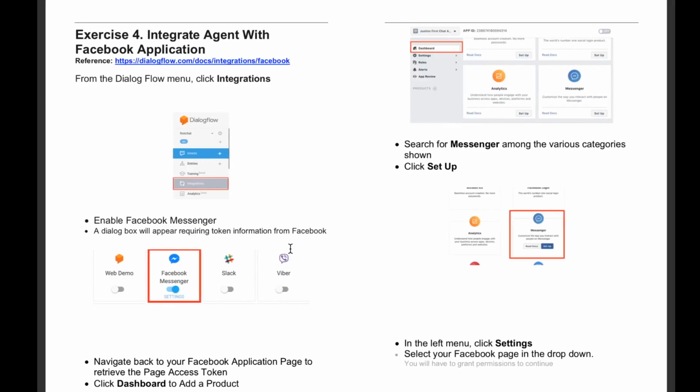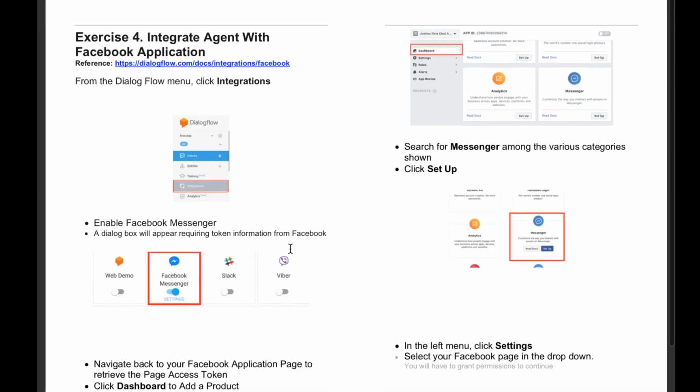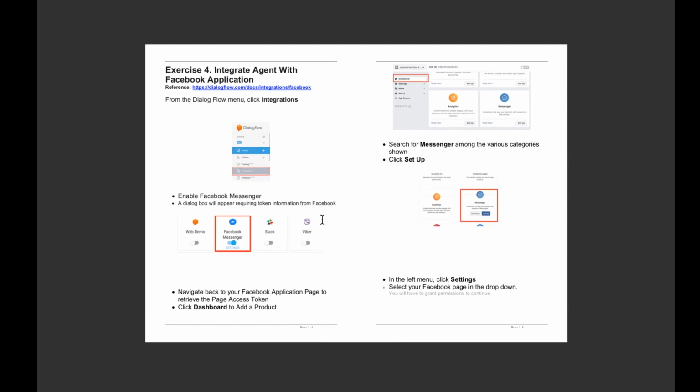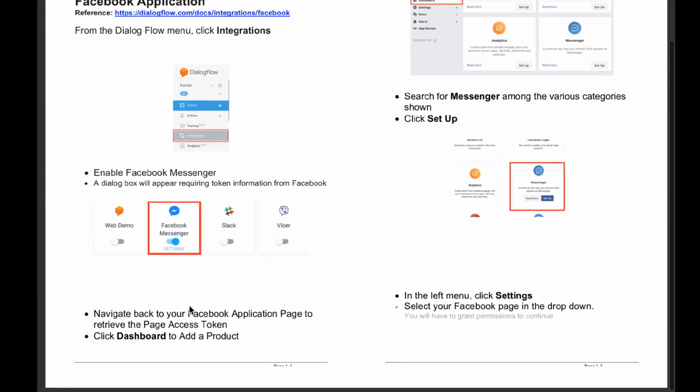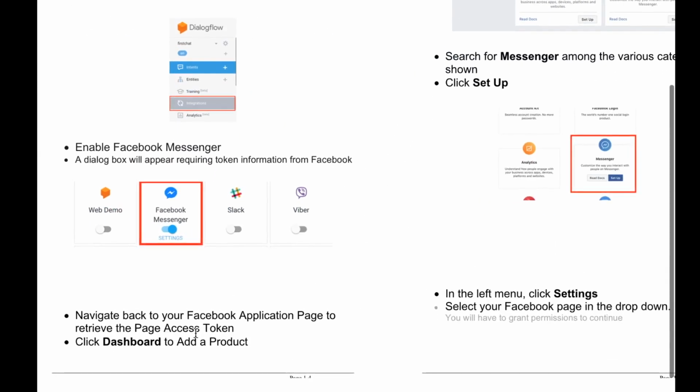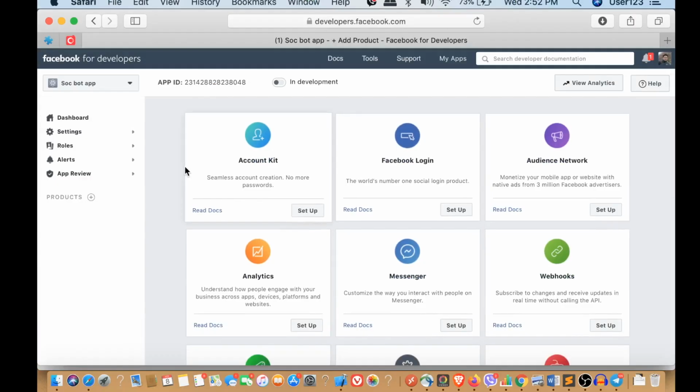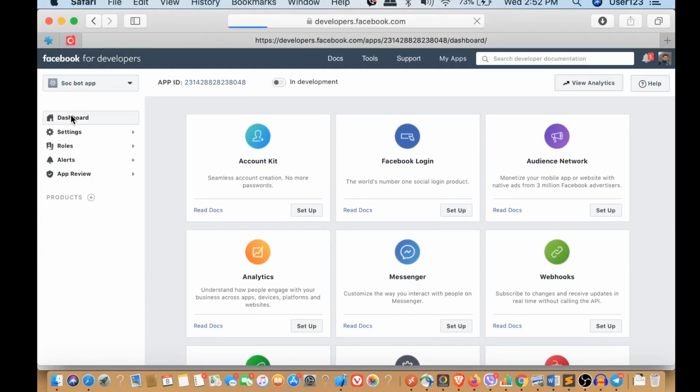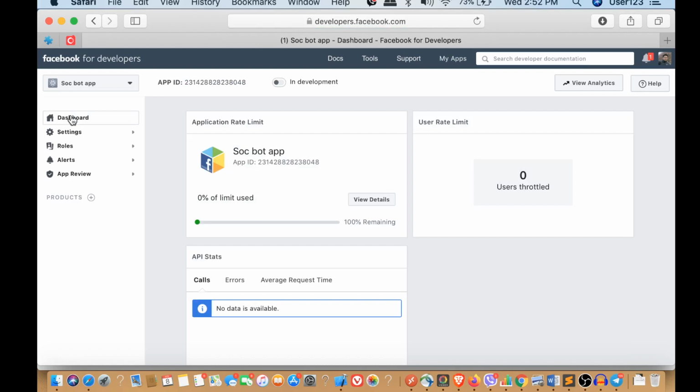Next, what do we have to do now? The first thing is to navigate to your Facebook application page to retrieve the page access token. Click dashboard to add a product. I'm here already actually, but if you don't know where you are, this is the dashboard here.